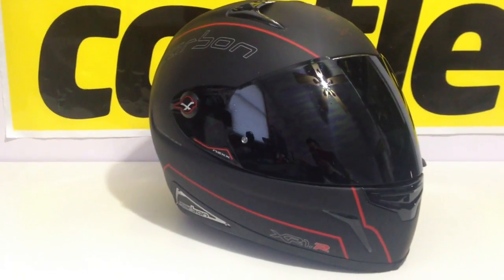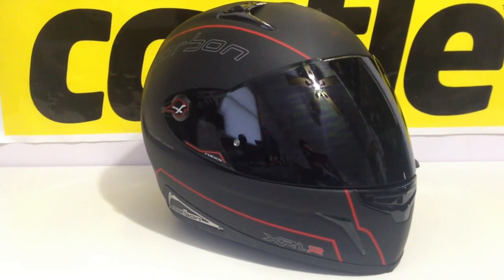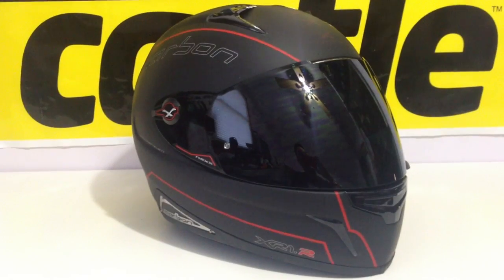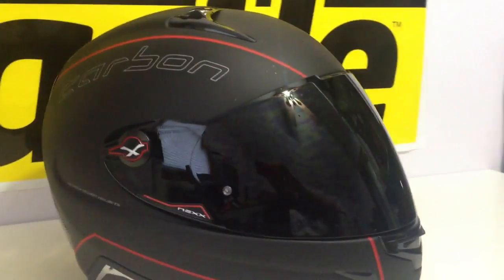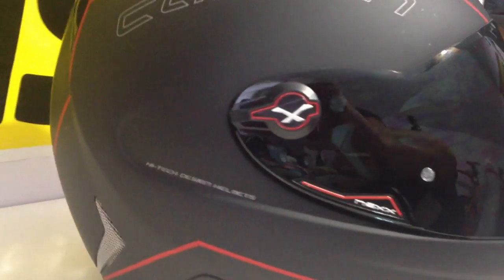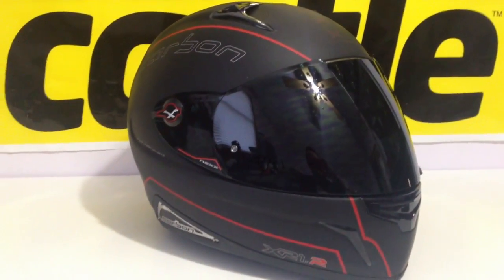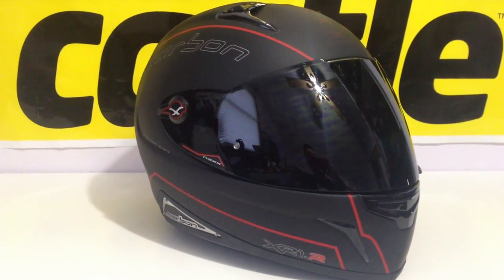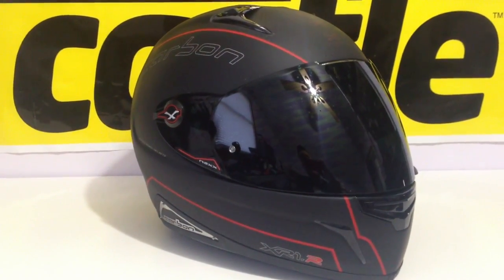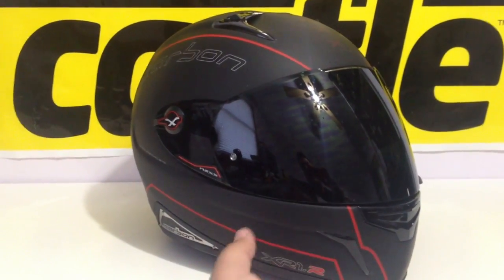Ended up doing a little bit of my other side projects, and what I mean by side project is I ride motorcycles, and primarily ended up buying a brand new helmet for my motorcycle. This is from the next company. This is the XR1.R. This pretty much looks exactly like my R1. I'll throw a quick picture of my R1 at the end of the video, but that's where my money has gone. You know, I ended up buying a new helmet.